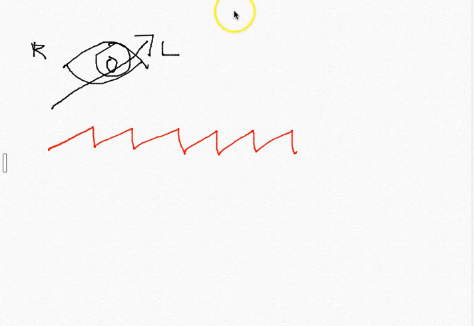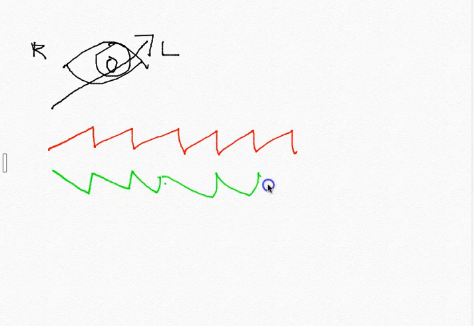When we look at the vertical tracing of this same oblique nystagmus eye movement, the fast component is a little upwards, so there is going to be a slow movement downwards and fast movement upwards. Eye movement and tracing both correspond in directions. So the eye movement will be down, the tracing will be down. Fast movement of the eye is upwards, the tracing will be upwards. So that is how a typical oblique nystagmus will be represented.